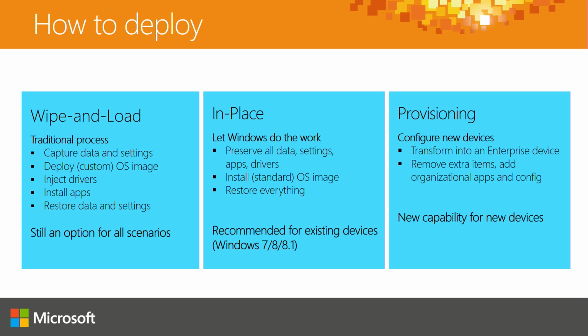So what you probably do for new devices today is you either have the OEM put a brand new customized image onto the device for you in the factory, which costs a little bit of money most of the time, or you just ignore whatever image was shipped on that device, and as soon as you get it out of the box, you boot it up, you load a copy of Windows PE on it, and you do a bare metal deployment of a new image to that device. That's okay, but that's expensive.